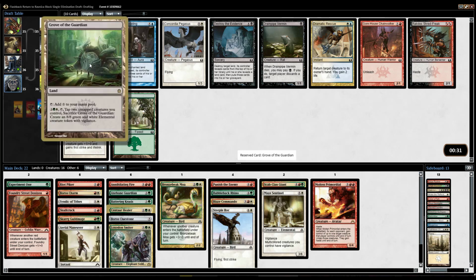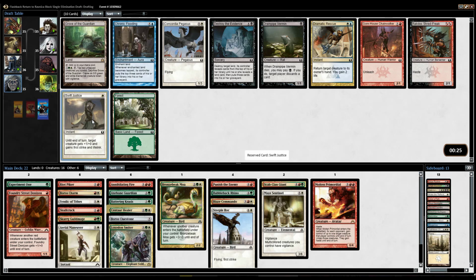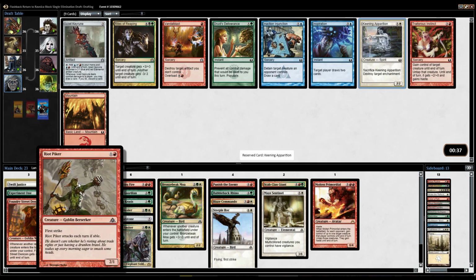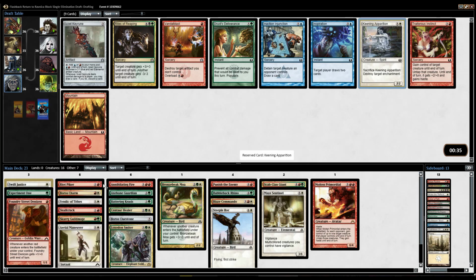I don't know if I want that. I don't know if I want to hurt my mana consistency. I think I'd rather just take a Swift Justice. Yeah, let's just take a Swift Justice here. Vandal Blast, Keening Apparition's fine. Keening Apparition probably will actually replace a Riot Piker. Well, I'll have to think about that. Might actually replace a Steeple Rock. Slightly lower our curve a bit. Let's do that.